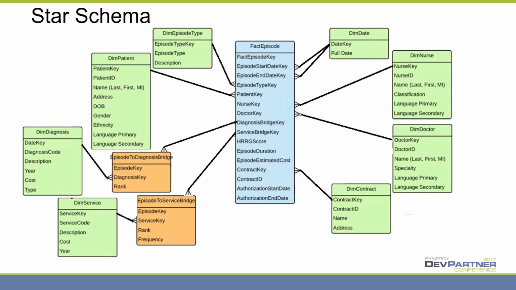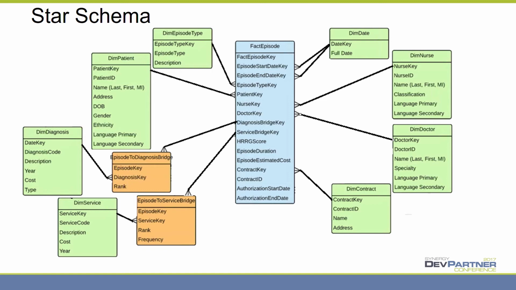But the key to designing these dimensions is to think in terms of the reporting that's going to be done later. The name of the columns is very important because in our applications, quite often our data names are rather obscure and only the developers know what they mean. In a data warehouse, these are the names that are actually going to be pulled into the report. So you need to be working with the client to make sure that these are business names that make sense to them.